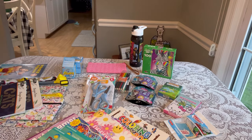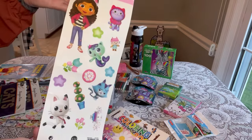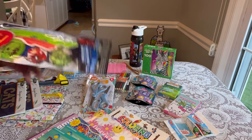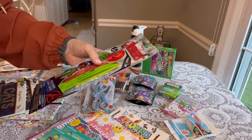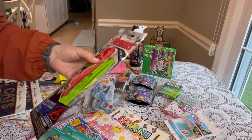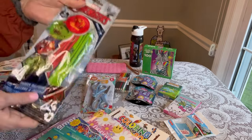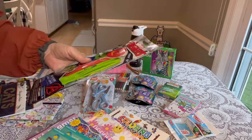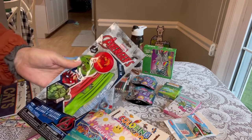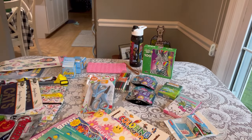Okay, what else did I get? I did pick up some of these wall decals for Gabby, for a couple of Gabby boxes. I did get the punch ball for the Avengers. It has a Hulk, and I think that's an Iron Man in there. Yeah, that's Iron Man. So it comes with two. I used to love these as a child, and I know that this is not a long-term toy because eventually it might tear or pop, but I got so much enjoyment out of these as a kid, so I think a child will really enjoy those.